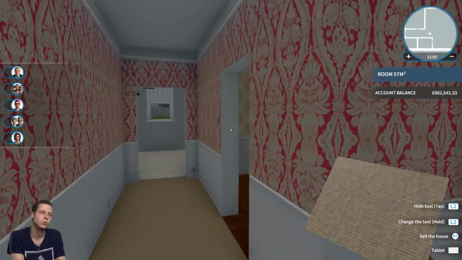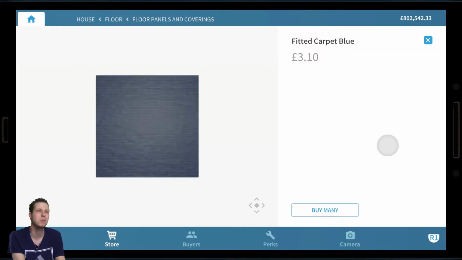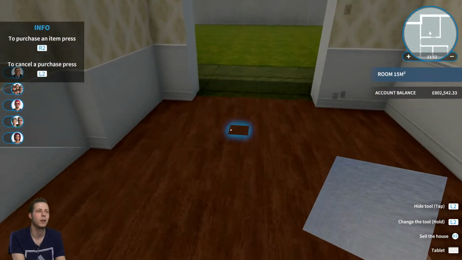Okay, so what do we want to do? Right, what do we want to do for the carpet in here? I feel like maybe blue. I just don't feel like it's going to match.